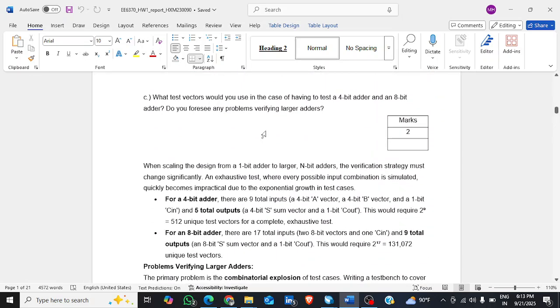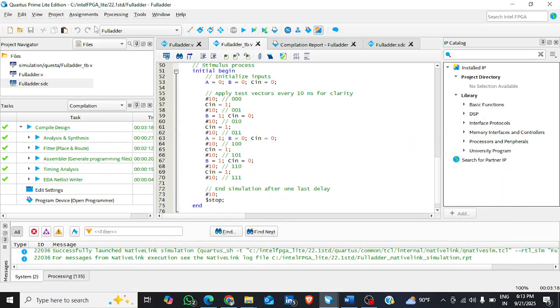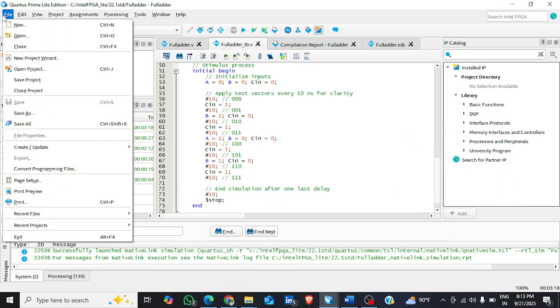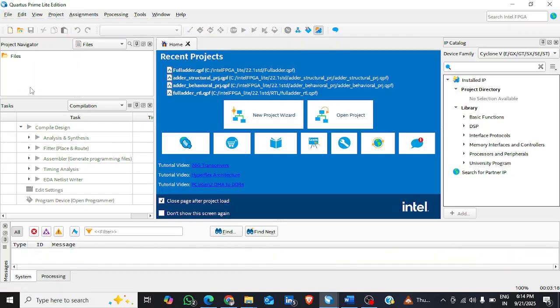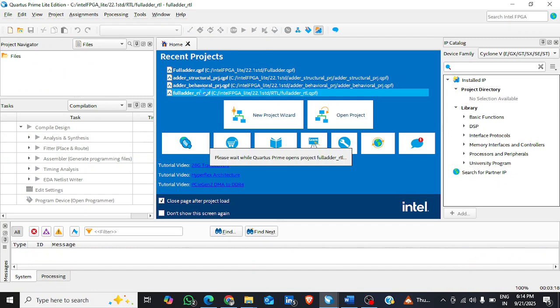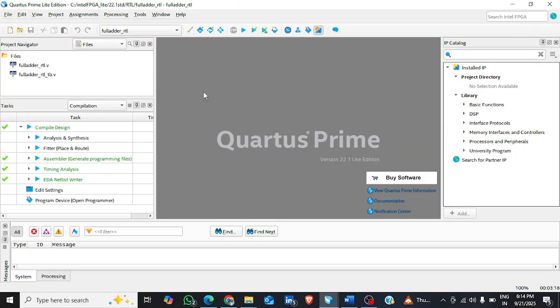Coming to the next part, which is the RTL implementation, we'll close this project and open the full adder RTL project. In the first year, the 1-bit adder with the schematic editor used XOR, AND and OR gates.